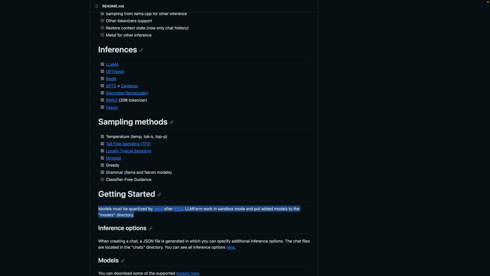If you have never used TestFlight, don't worry. It's an official way through Apple for app developers to beta test their applications, get some feedback from users before actually putting it into the App Store. All right, with that said, let's switch over to my iPhone and walk through the setup.